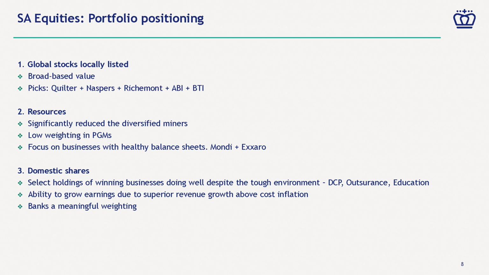And just a summary of how we positioned in our portfolios, as I said before, because we're still very cautious on the longer term sustainability of GDP growth in the country, the majority of our SA equity positioning is exposed to global stocks that happen to be locally listed, and I've named a handful of stocks there. Our resources weighting is pretty light. I think we have to acknowledge that China's economy is under pressure, so demand from China is likely to be muted. And some specific commodities like PGMs and oils will face longer-term headwinds in terms of demand.